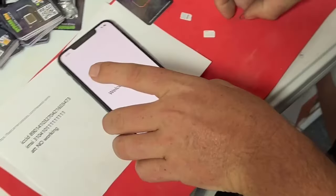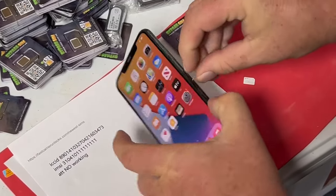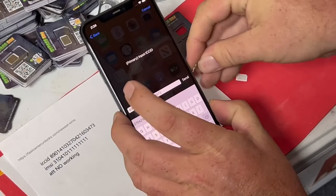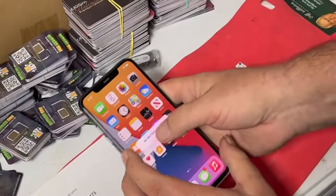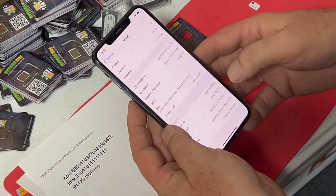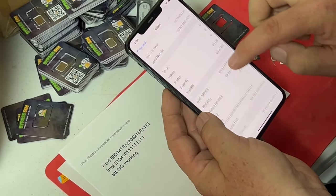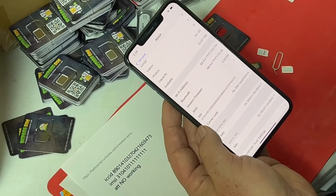Now I'm going to take this out. If I did this right, it should — if you leave it in too long, that'll pop up again, but it's okay. Take that out now. So now we have no SIM card in here right now to show you. Go back to settings — and now you see right there: no SIM restrictions.